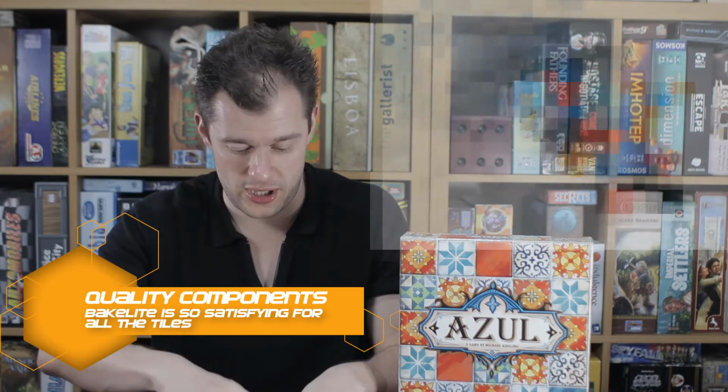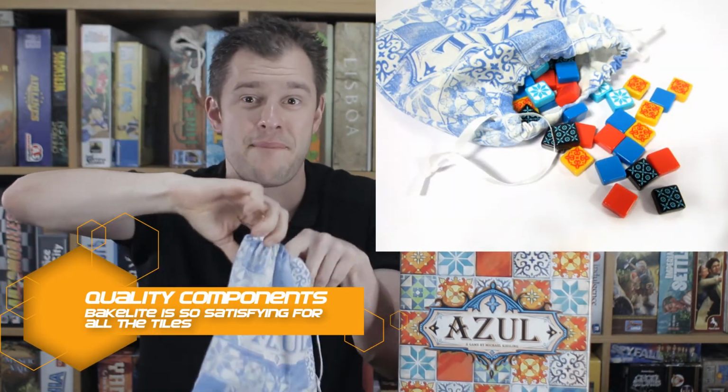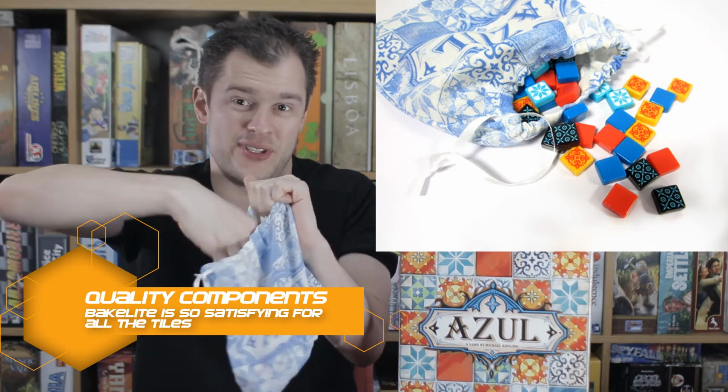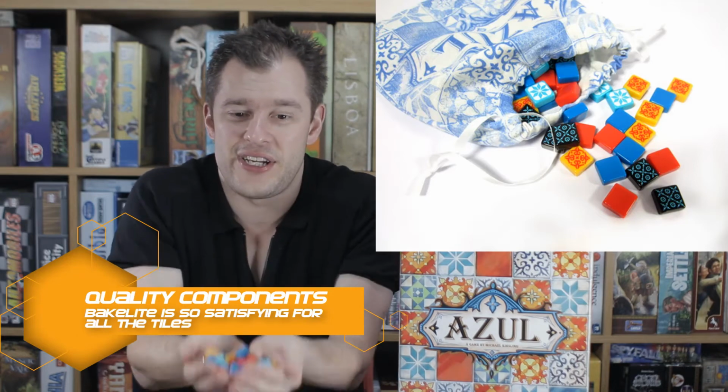It's a decent game, but component-wise and art-wise, now, a lot of people will say that this is really beautiful, it's so lovely. Well, this is going to be down to subjective tastes. I think the component quality is sound. I mean, you get these great boards, well, you've seen the pictures already, but you get a shiny bag, proper bag with the logo on it, full of these amazing bakelite tiles. I love bakelite. There is just something about these things. They just sound so satisfying in your hand.